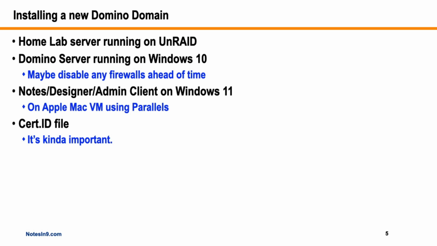I'm also going to show, very simply, there's nothing very fancy here, installing the client, the Notes Designer and Admin client. That's going to be running on a different VM on my Mac, an M1 Mac running Parallels. And we're going to install that. So this show is all about installing a server and installing a client to talk to the server. And of course, we're going to be creating a CERT ID file and also a user ID file. But the CERT ID file is very important. Do not lose your password, or at some point you'll be doing what I am doing today, which is rebuilding your Domino domain because you don't have access to your CERT ID. So with that being said, let's go to the demo.